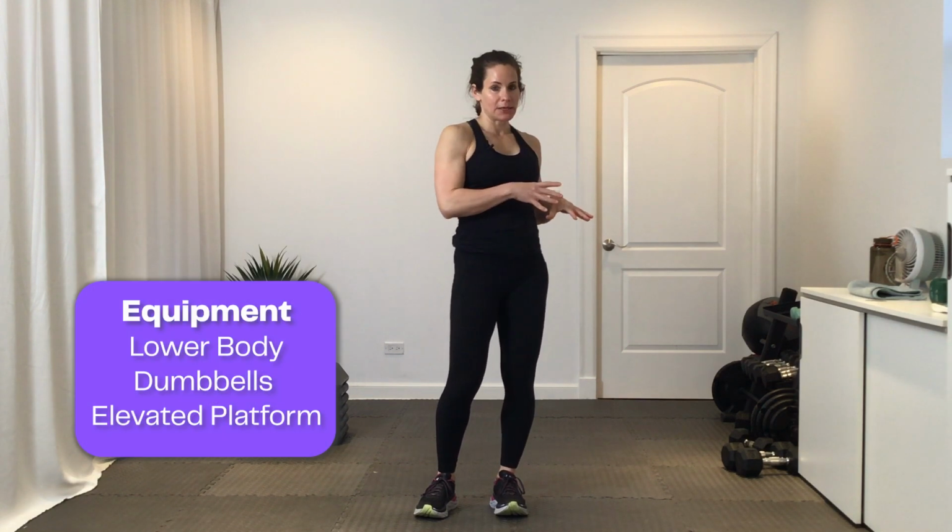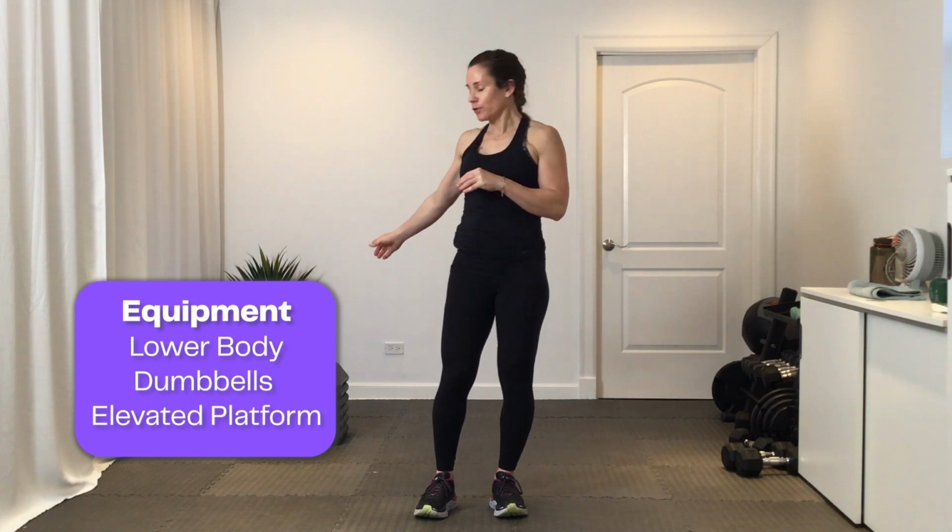I'm using some lower body dumbbells, and if you have an elevated platform like I have, or a step stool, or low bench, something like that for elevated leg work.